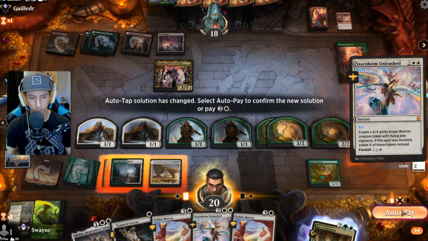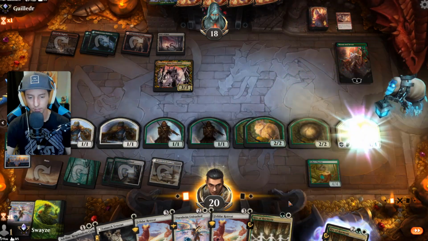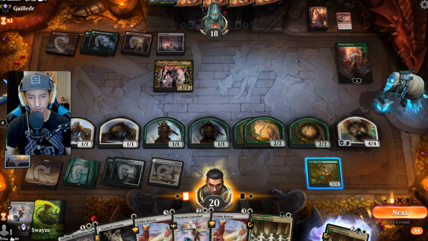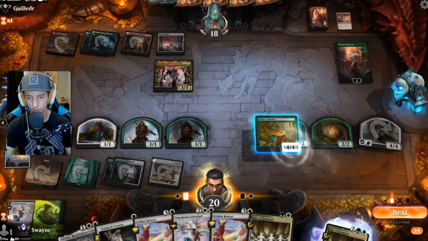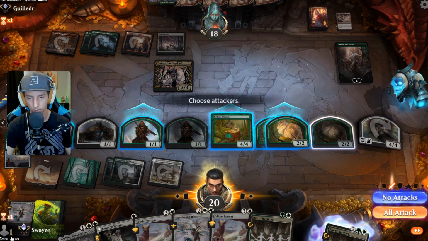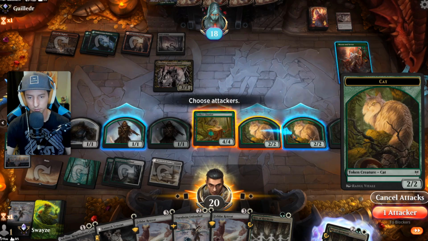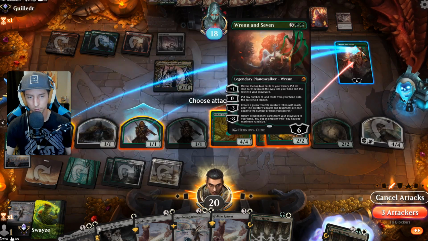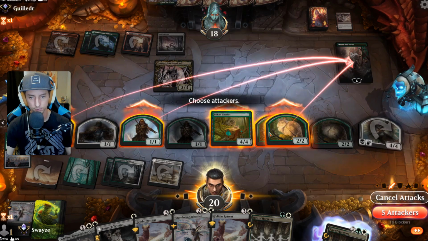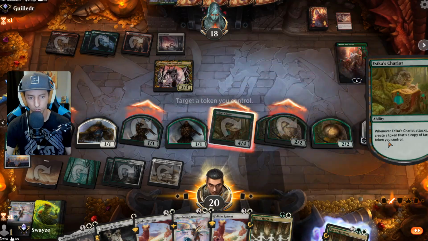Starnheim for 1. And the Angel does have Summoning Sickness, so we can crew with the Angel. Boom. We'll come in here. Let's put some pressure on this Ren.